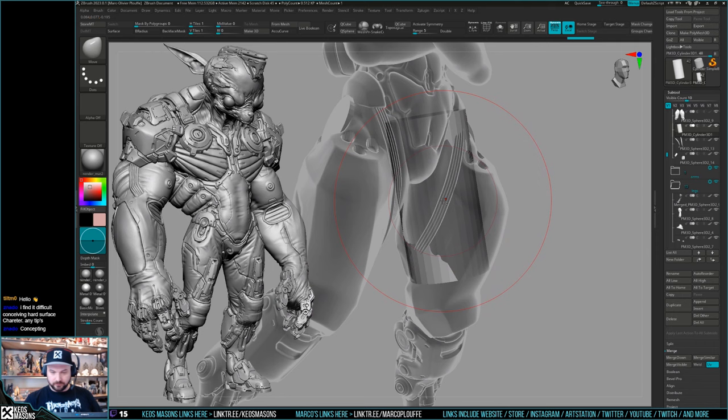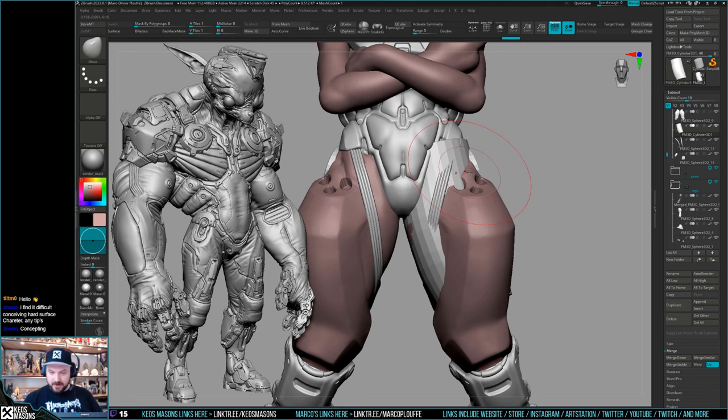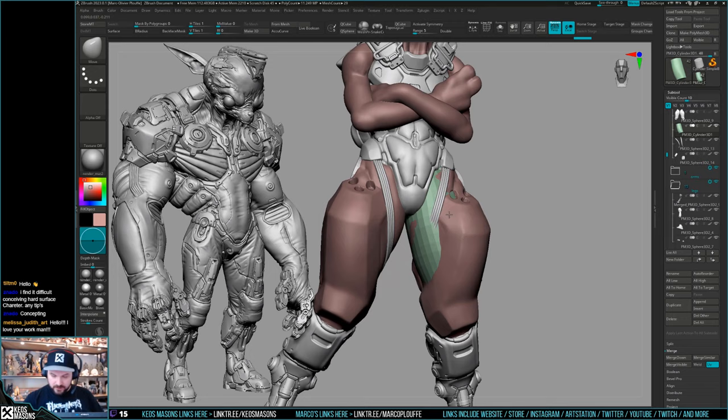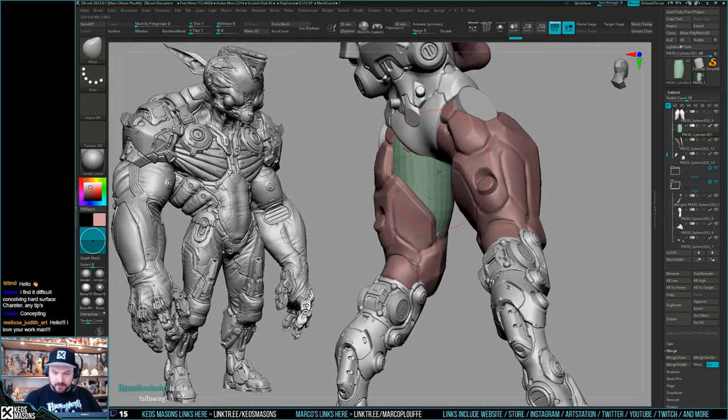So I'm just gonna try to get the shape of the thigh. I made it on purpose to start from a cylinder. The point is that it's actually following the silhouette of the thigh, but I want it to be a perfect topology.